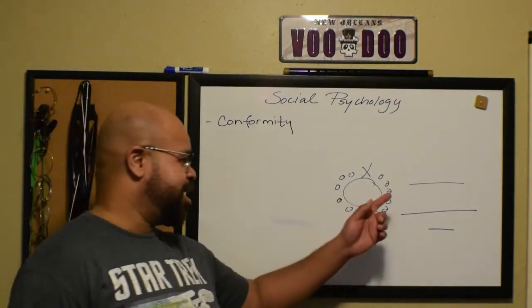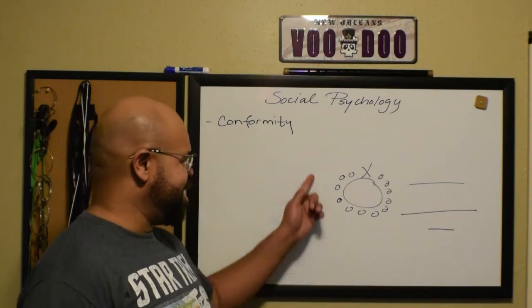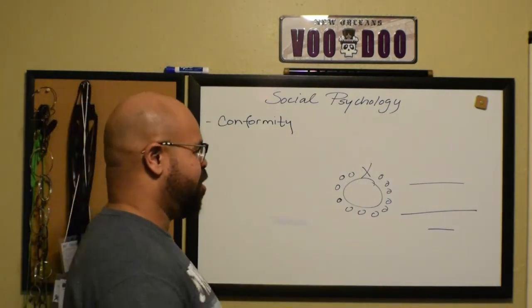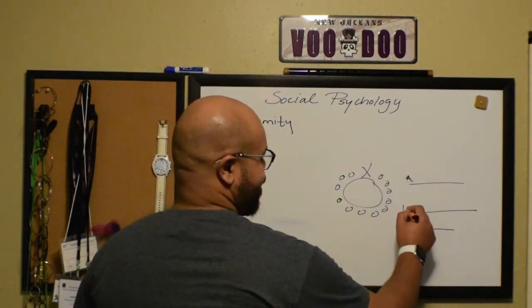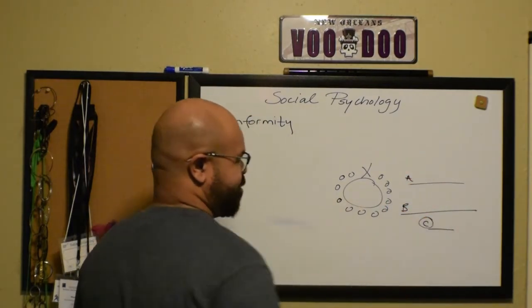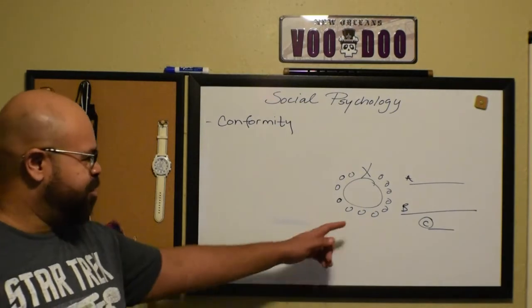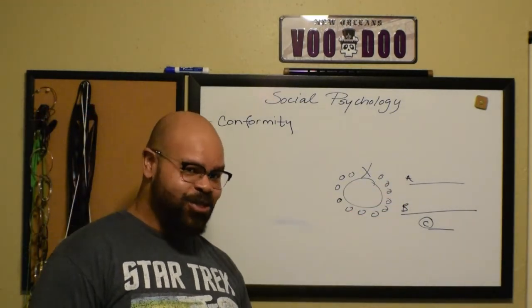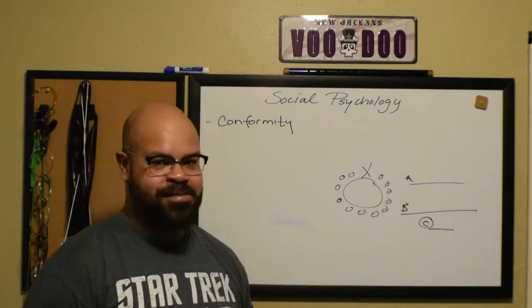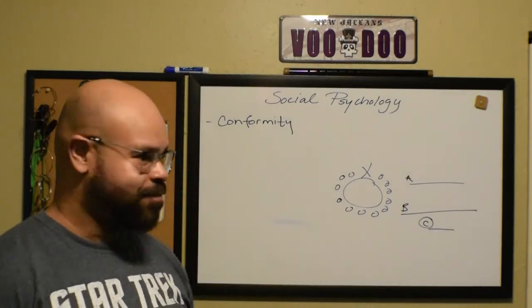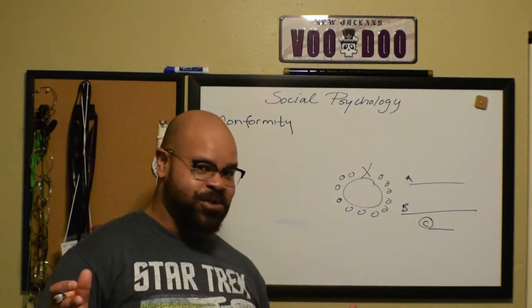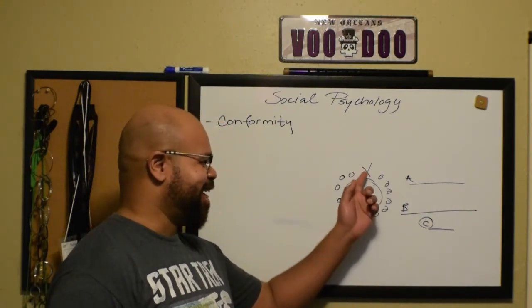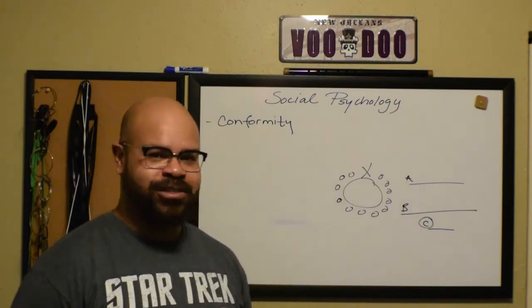And they go around the table, starting here and ending with the freshman, and they say, which of these three lines is longer? Line A, line B, or line C? And every one of the seniors says that line A is the longest line, even though clearly line B was the longest line. Now, what do you think happens when they get to the freshman? You're right. He said that line A was also the longest line.